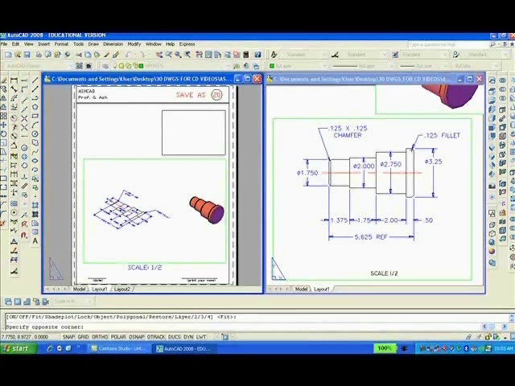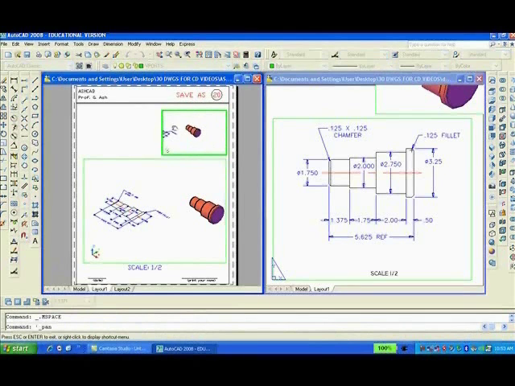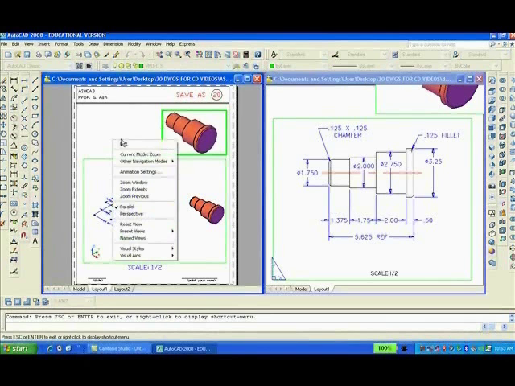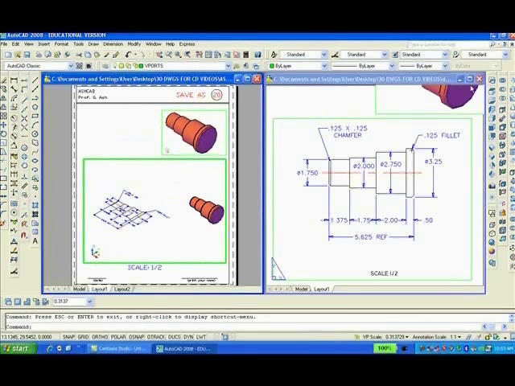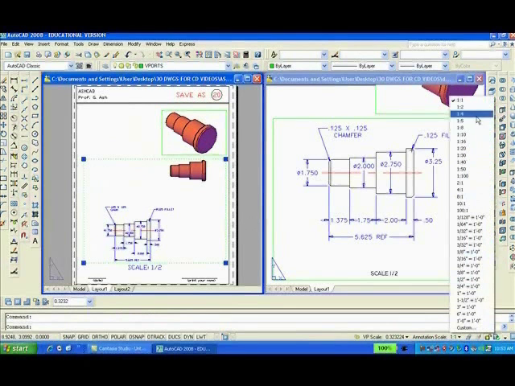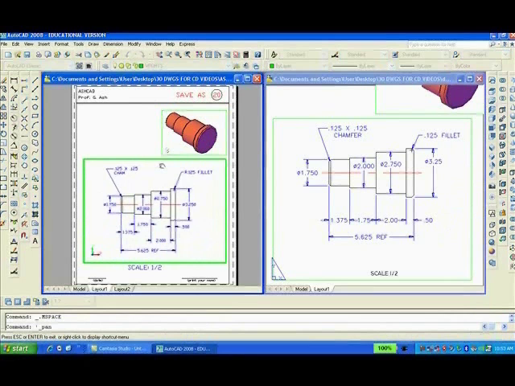Enter to repeat the command, and so forth. Double click inside, pan, zoom. A lot of ways of zooming. You can use real time, a window, or even a mouse roller button. Increase the size of that, and so forth. I can double click inside here, go to top view, click outside, select the window, and go to annotative scale here, and this was at half scale. Okay. Double click, and like so.